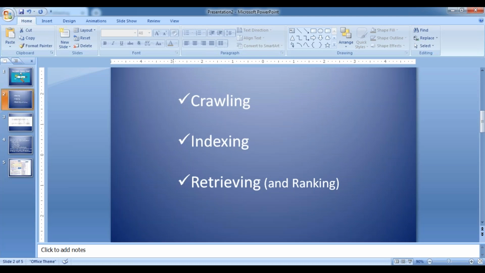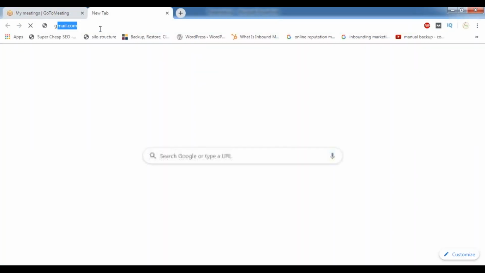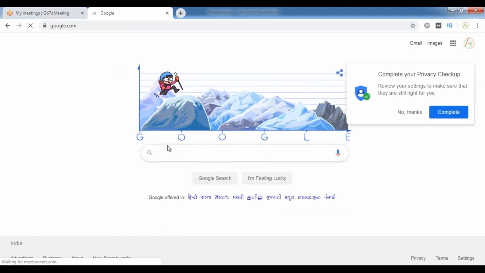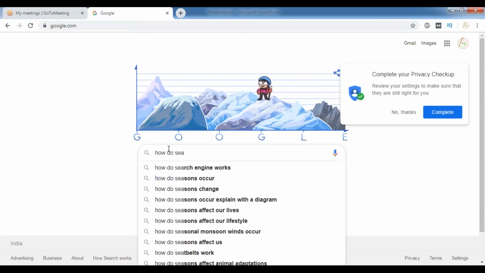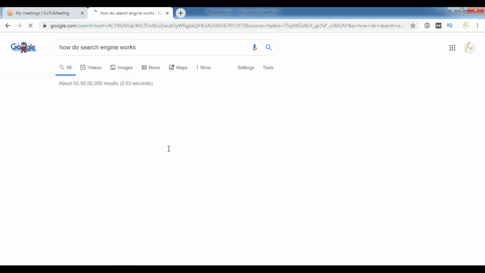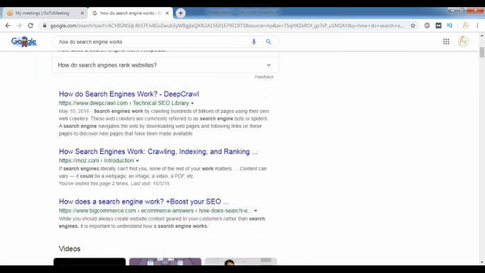And now retrieving. Retrieving is what happens in front of our eyes when we open a search engine. Let me show you. For example, I'm opening google.com now. See, I'm searching for something like how do search engines work. Within the blink of an eye, all these results have appeared. This is called retrieving.